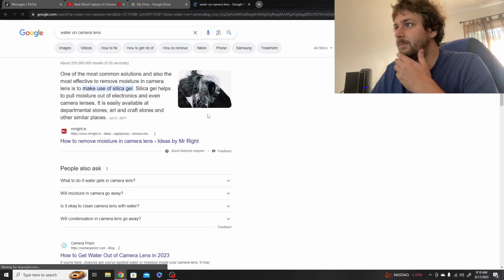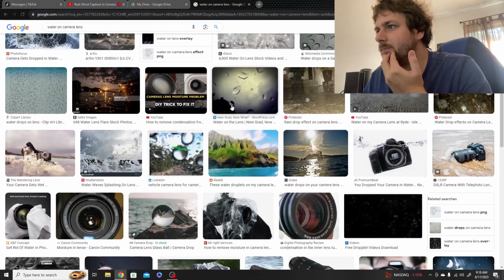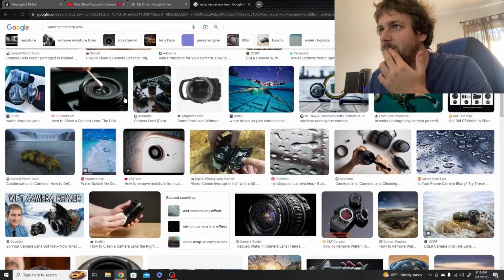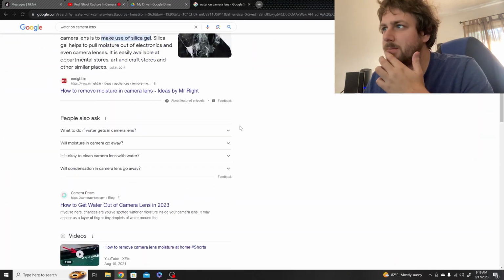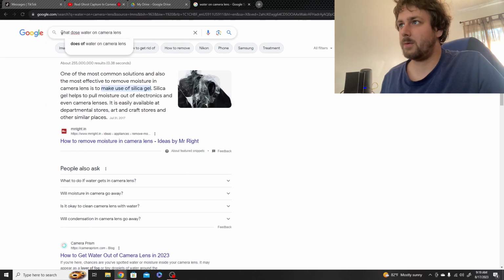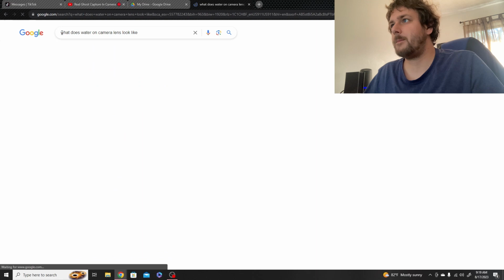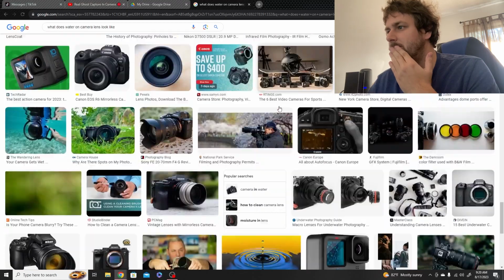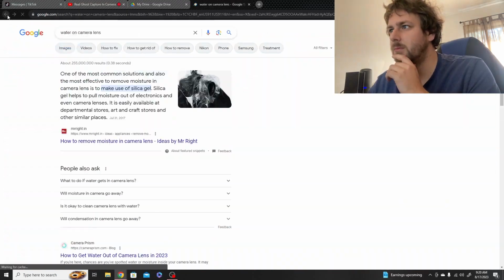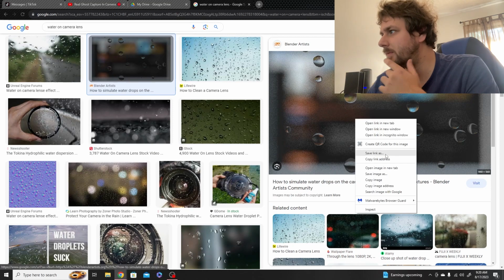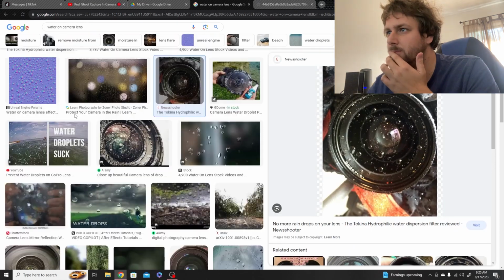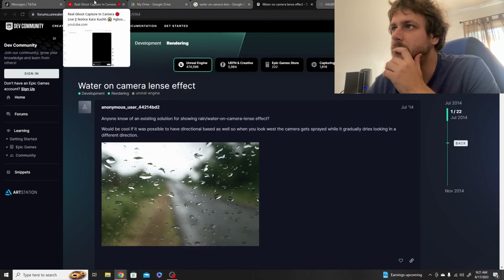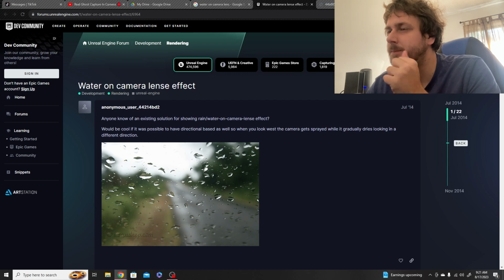It was at this point I decided I needed to do additional research to see exactly what water droplets on a camera lens look like. I decided to look up some images to see what would actually happen. I know that this is an actual effect used in movies and games, so I know that there would be some type of examples. Another thing I decided to do is to look into the difference in the physical size of the camera lens and a CCTV lens. The camera I'm using is an iPhone, so I wanted to see how much bigger a standard CCTV lens would be compared to that of my iPhone.